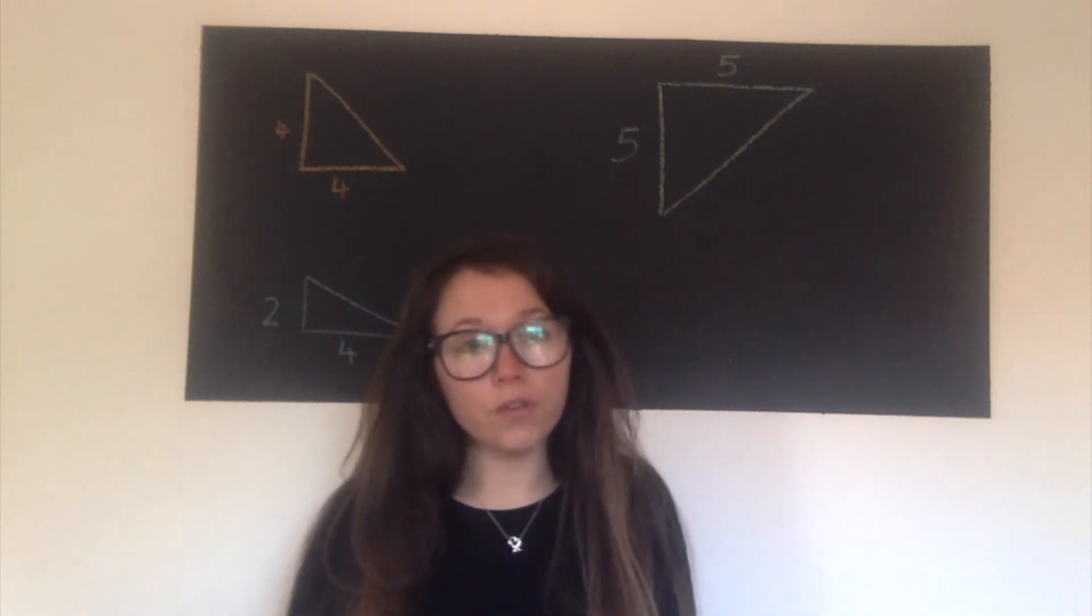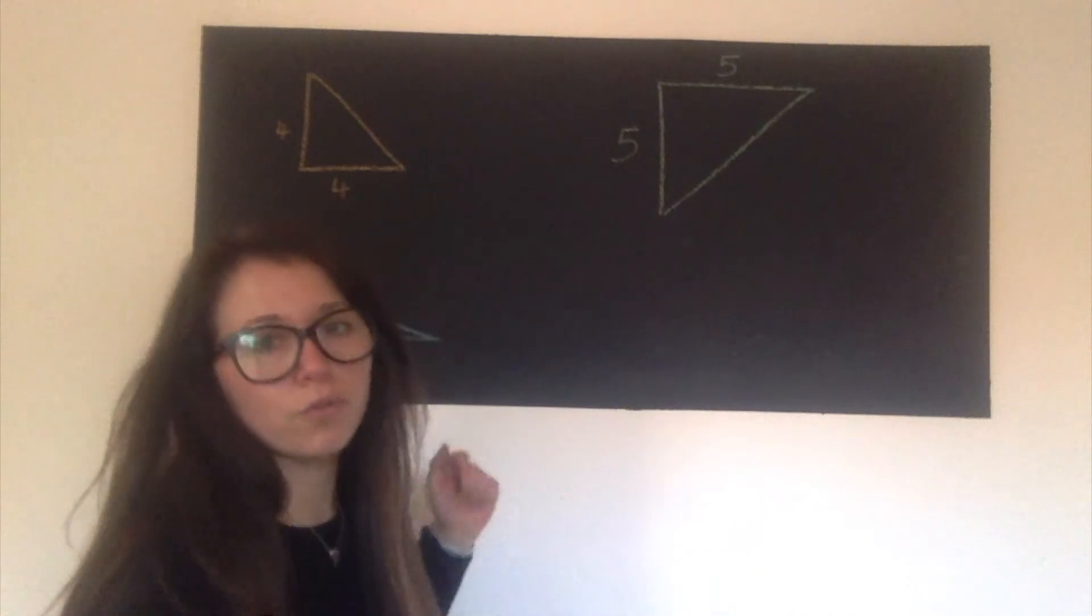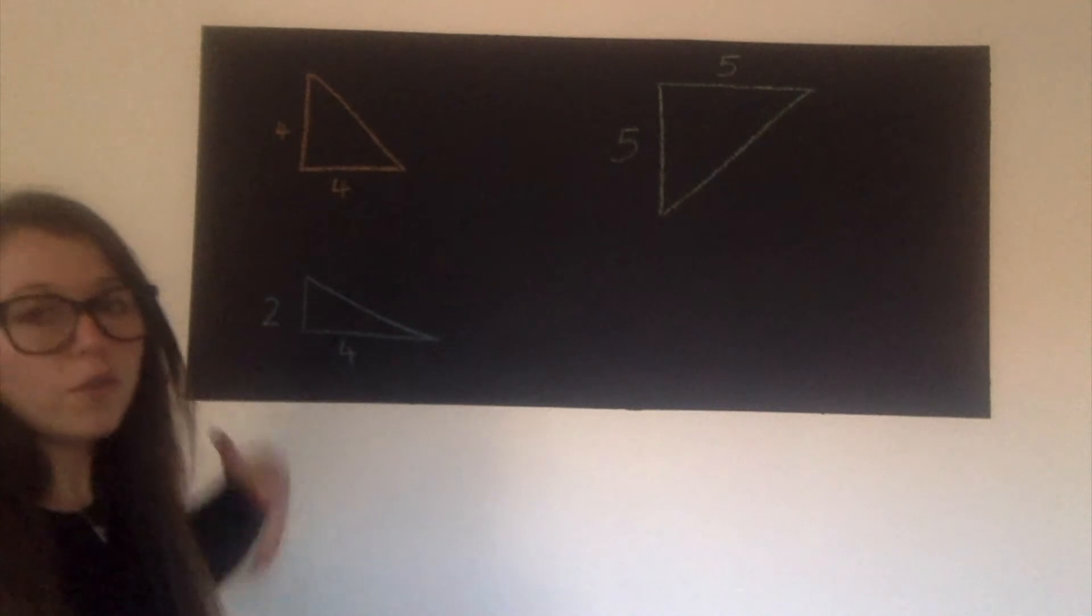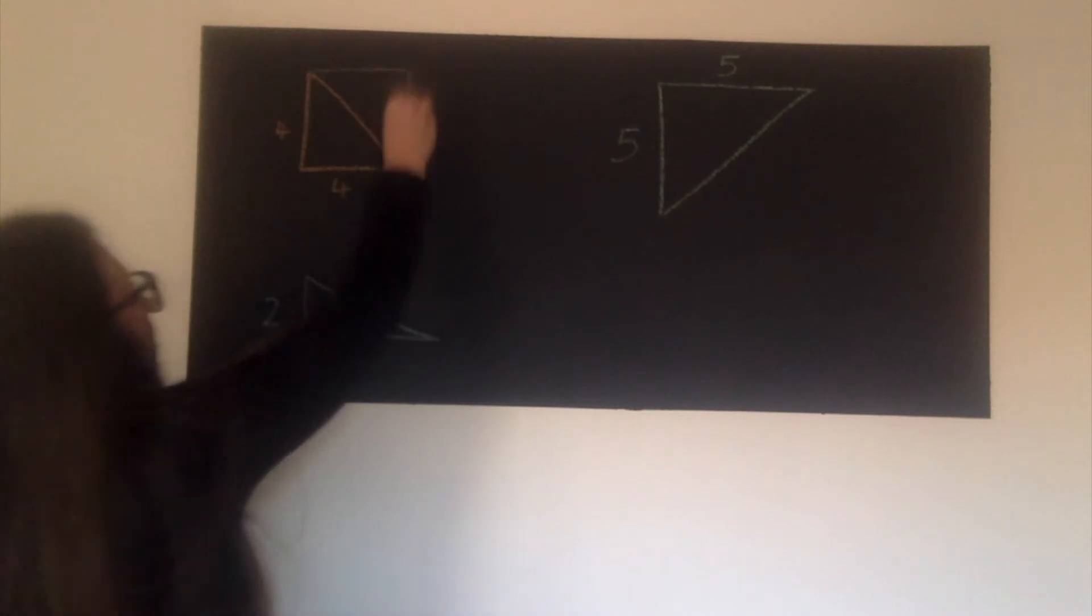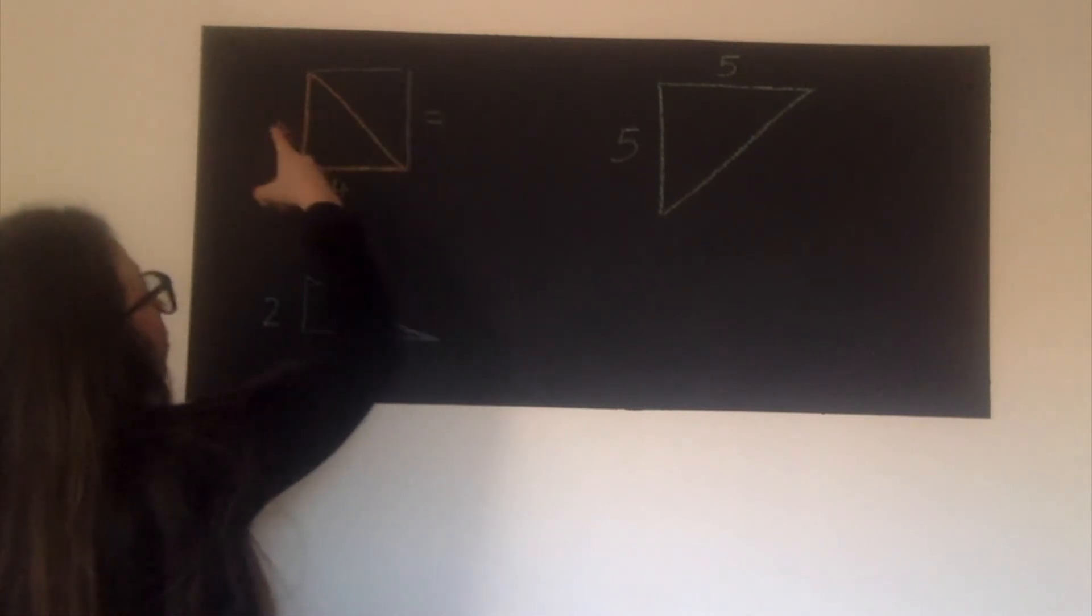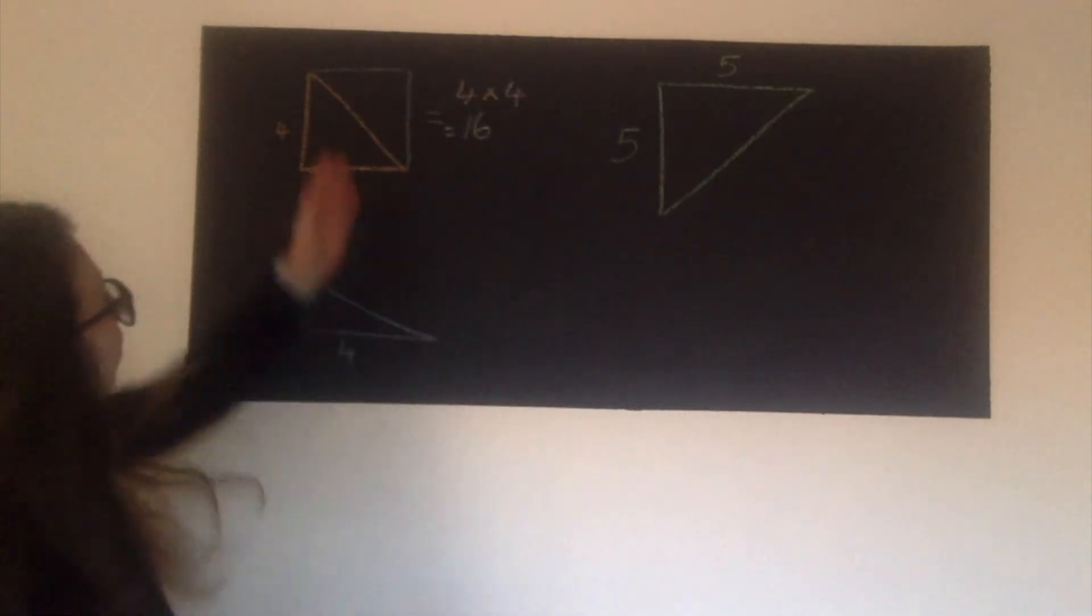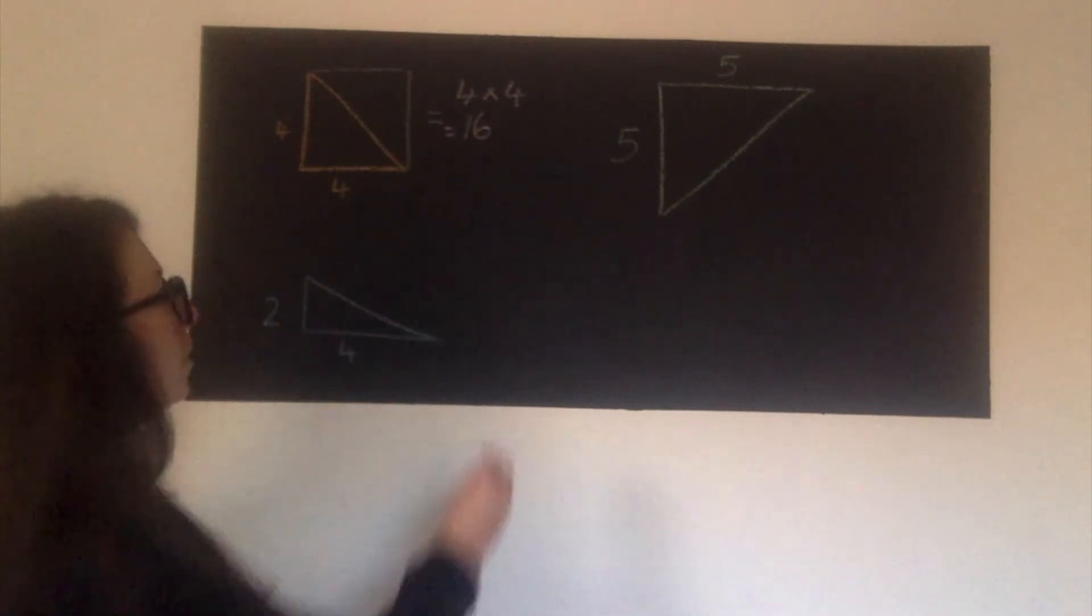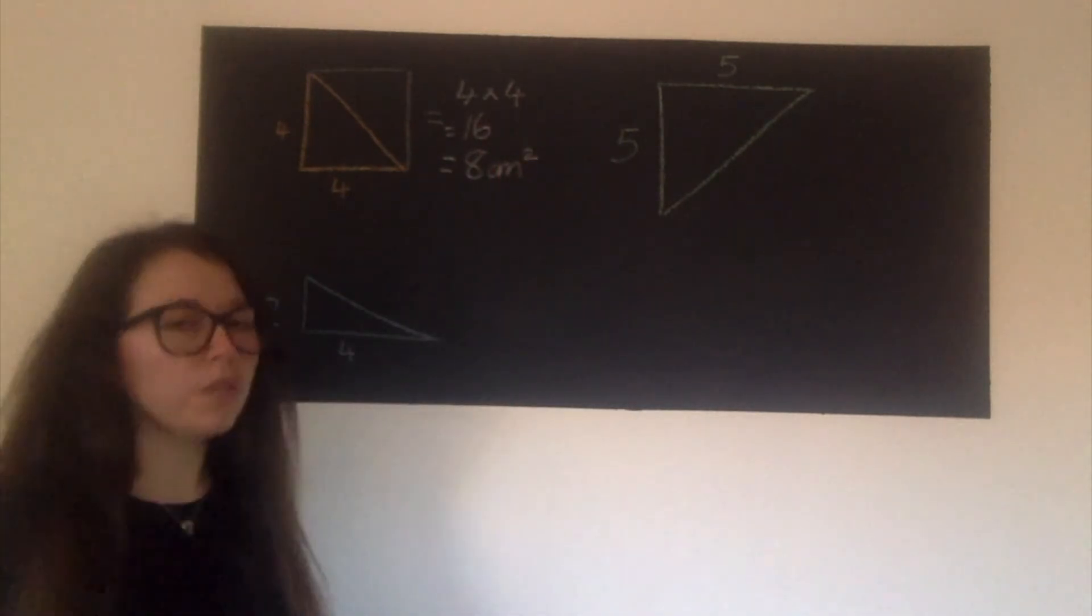So I've drawn out these triangles for us to work through together. You can mark it as we go along. Obviously, I haven't got a square background, but I've labelled the sides for us. So let's start talking about the orange triangle. It's four squares by four squares. So if we think about our formula, or we can turn this into a square because we know it's got equal sides. To find the area of that square, we would do four times by four. Four times by four gives us 16. Well, our triangle is half of that area. So we need to do half of 16, which is going to give us eight centimeters squared. Don't forget your unit of measure.